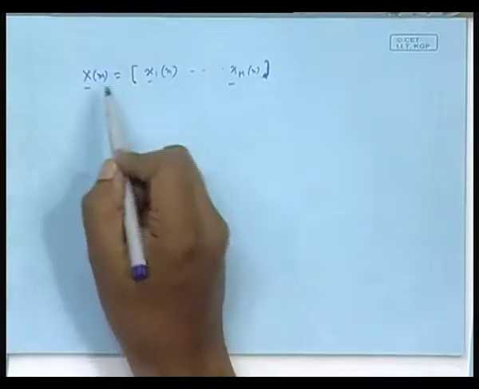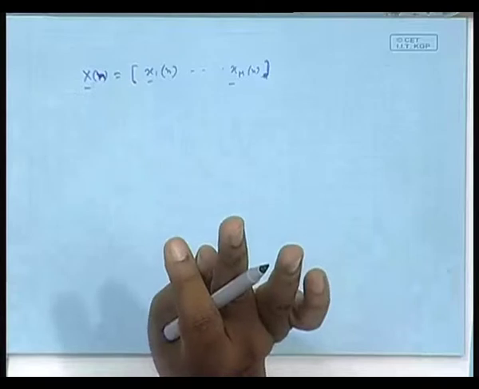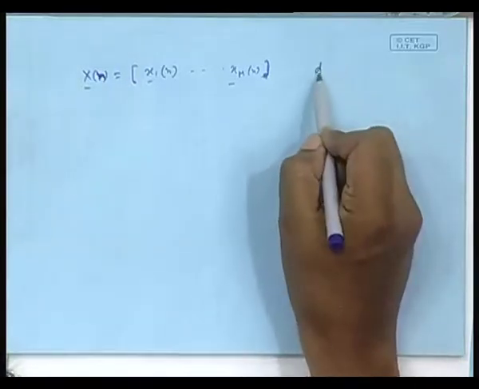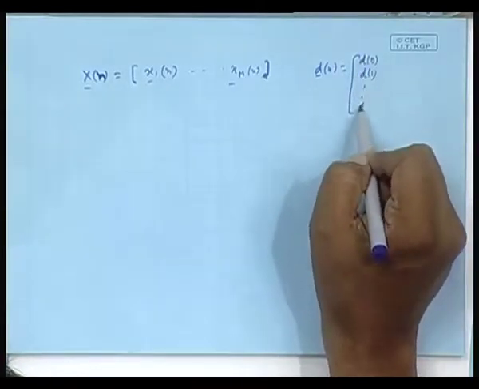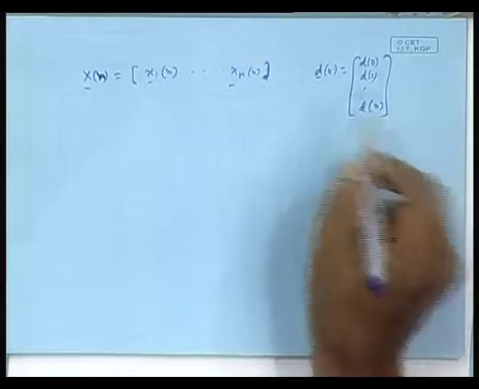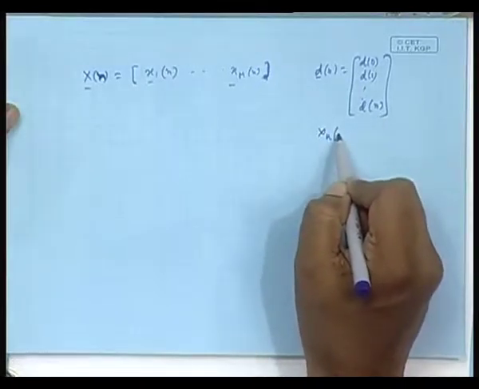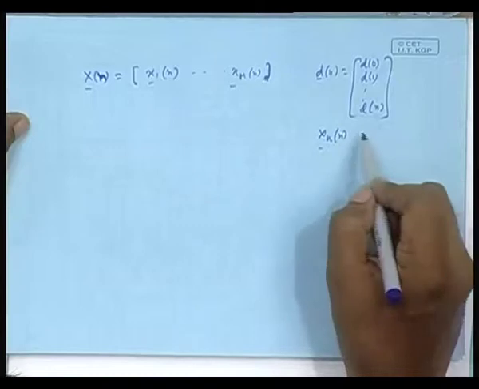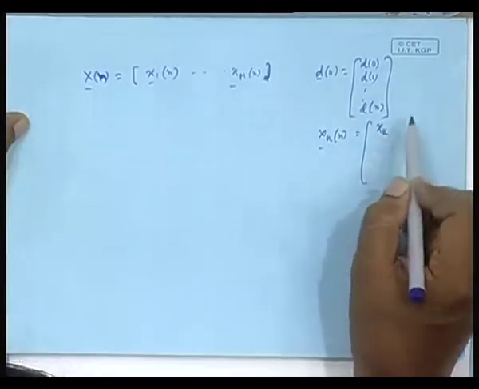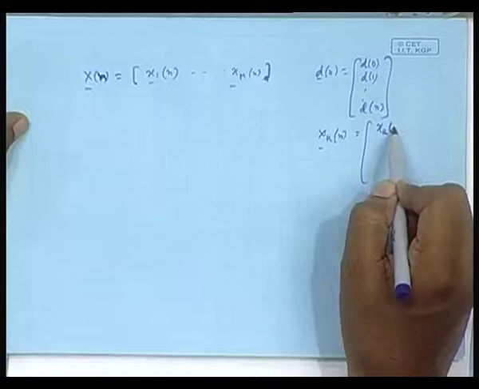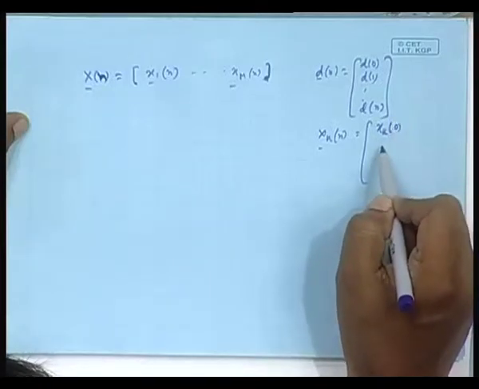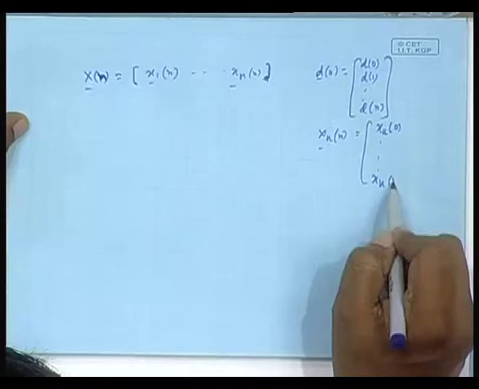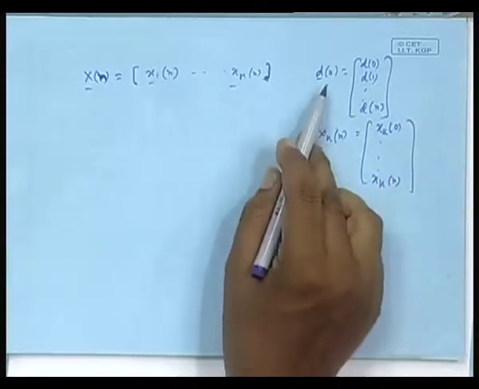Anyway, this is given to you, X n. I have got a desired response vector d0, d1, dot dot dot, say d n. Any general vector X k n, any column vector, is typically of this form X k. Now, did I put 0 here earlier within bracket in the RLS lattice case, or 0 in the subscript within bracket? So, within bracket. Okay, this is your desired response.